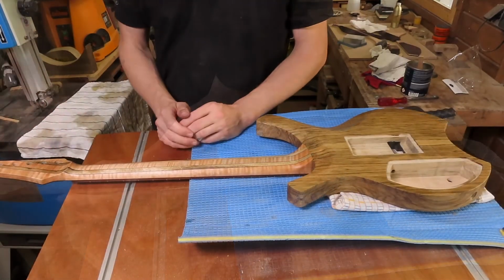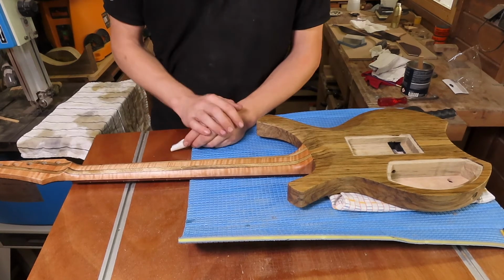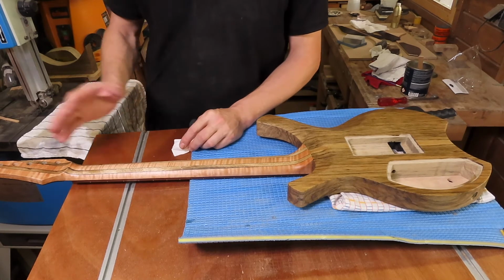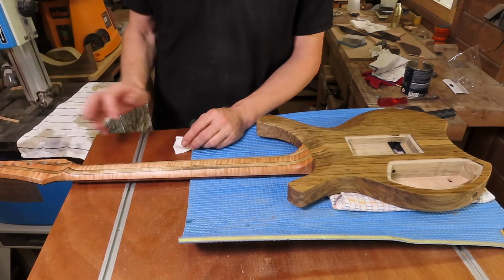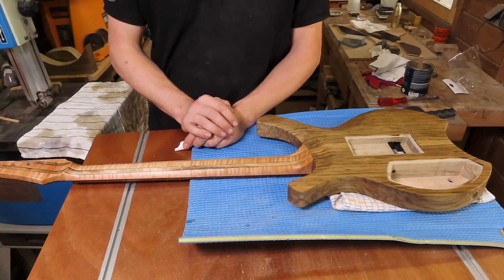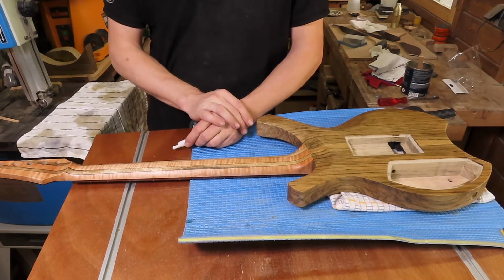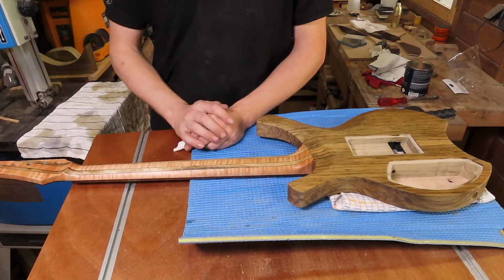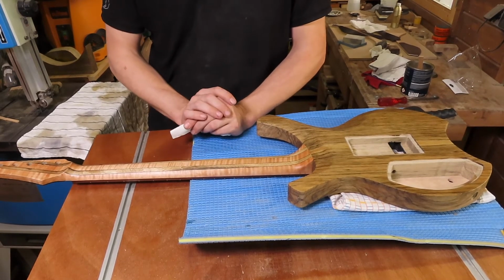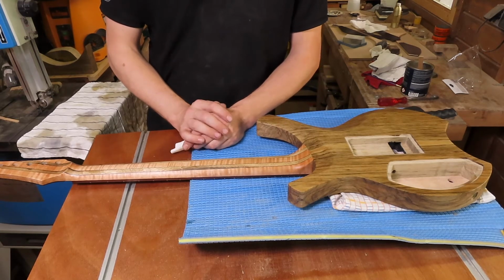So the first coat of oil is done, and now it's time to let it cure for 16 to 20 hours. So I'm going to put it inside of the house, hang it on the wall with a little hanger, and let it cure. And yeah, tomorrow I'm going to apply a second coat, and then it has to cure for about a week. So unfortunately I have to look at this guitar for a week, but yeah, I still have some videos to edit, so that's no problem. I don't have to worry I get bored.